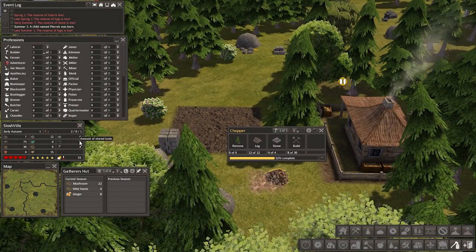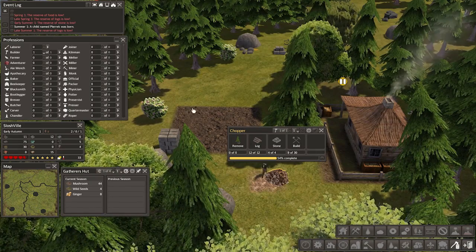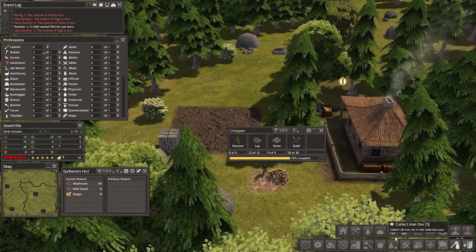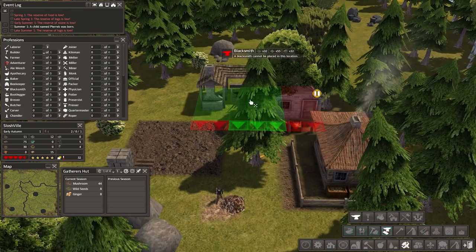We do have 5 tools left, so we will need to get a blacksmith up and running pretty quickly too, because this is the problem. If you don't get the blacksmith up and running relatively quickly, so let's actually do that before I start thinking about it too much. So the blacksmith.